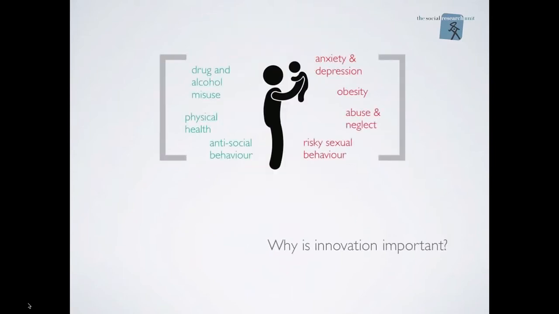Second, there are many gaps in the evidence-based programs market. Many outcomes are well served by programs, for example, drug and alcohol misuse. But obesity, abuse and neglect, anxiety and depression, and risky sexual behaviour, relatively few proven programs address these outcomes. It is also rare for programs to address risk and protective factors operating at the community level, such as low neighbourhood attachment and collective efficacy. Very young children and those in early adulthood also tend to miss out in the evidence-based programs market.